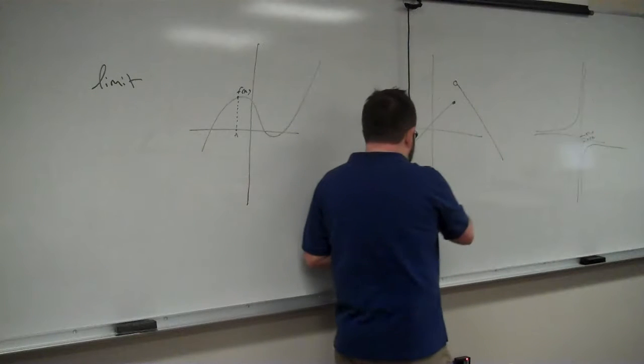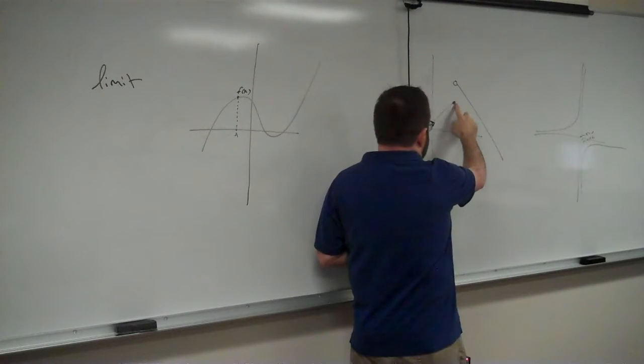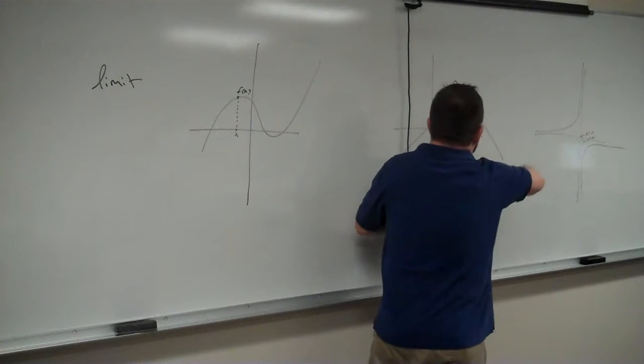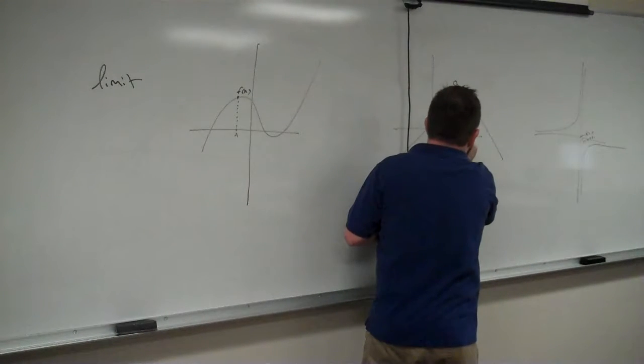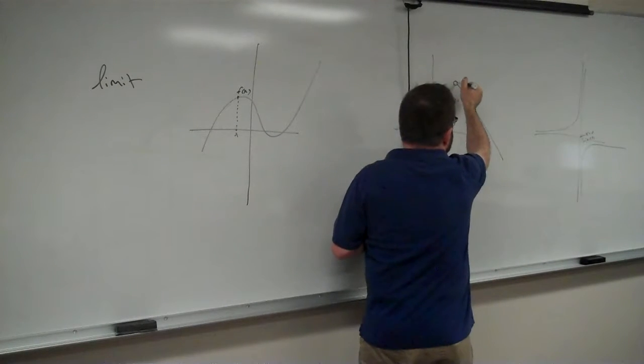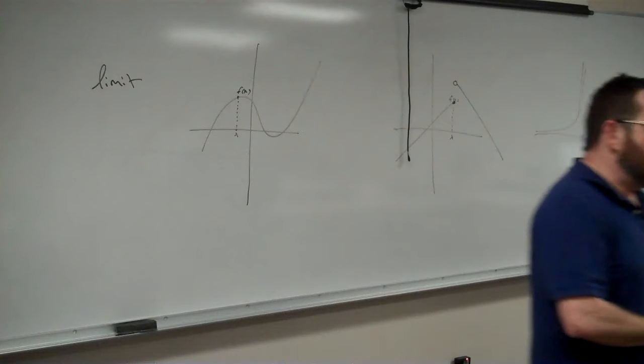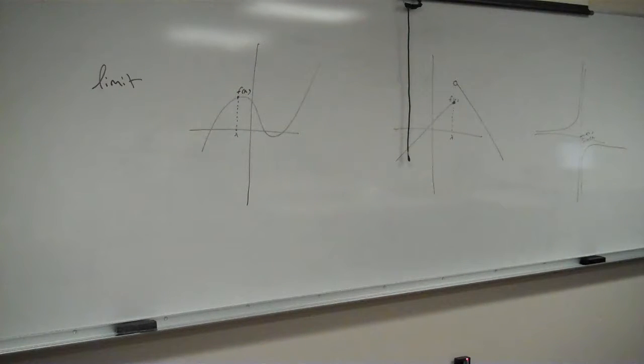Now, we know how to read these symbols, right? The f of x, here's one function that makes it up. It's a piecewise function. It includes this value of x right here. And then it doesn't include this point, but then does include all this second function over here in this piecewise function. And that's good too. We know how to do that.